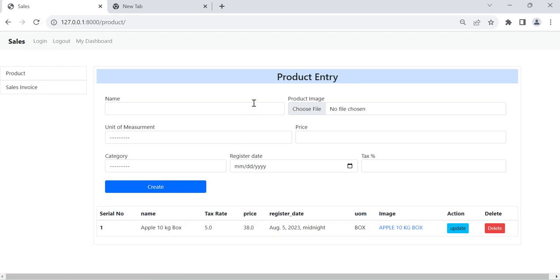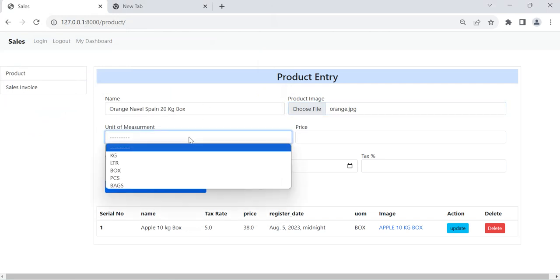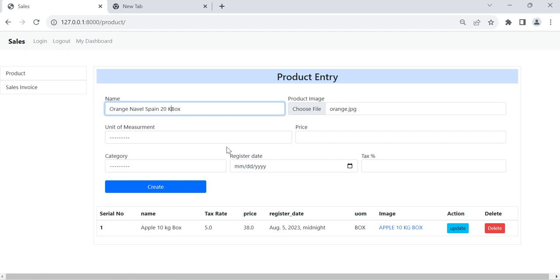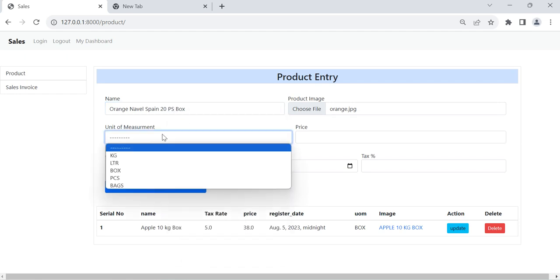So we created one product. We are going to create another product here. We can create 3-4 products. Orange, choose the file, we choose the images from here.